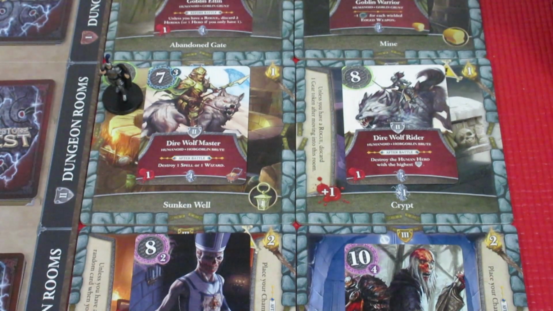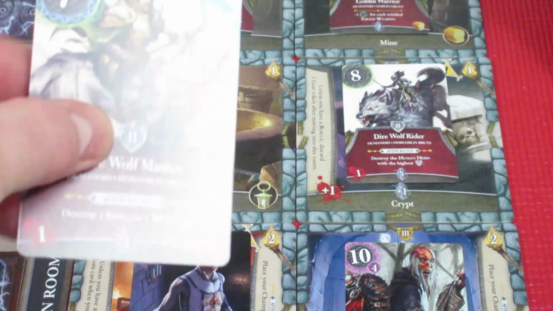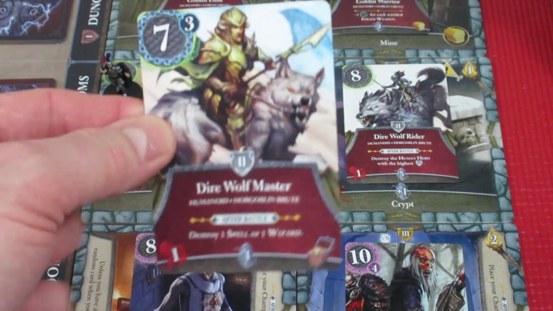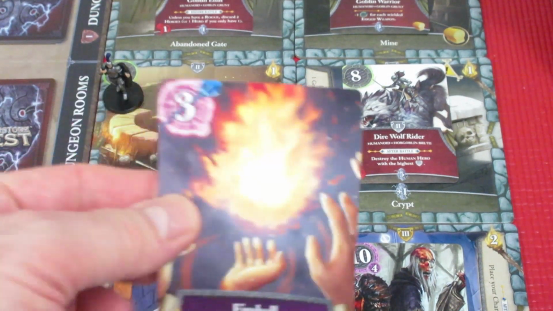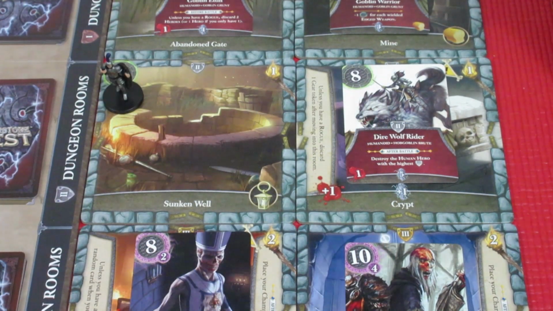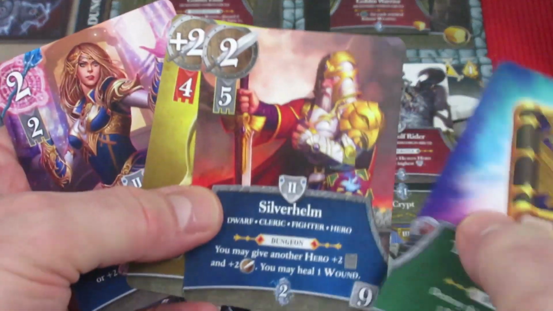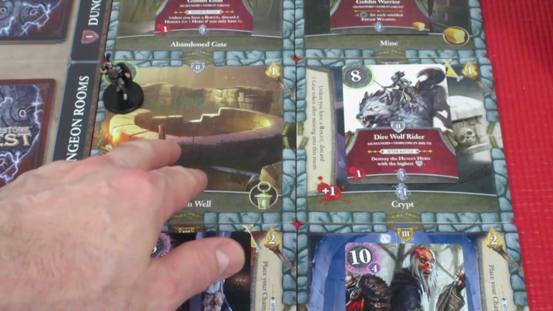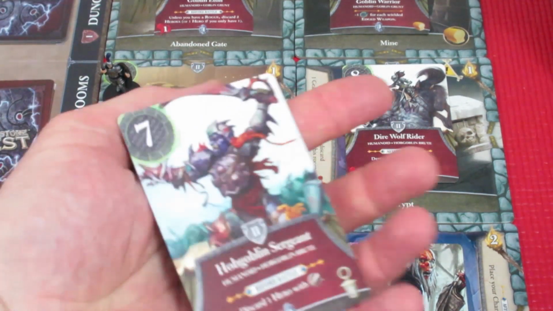Well, that's not going to help us now, because unfortunately if we look at this guy, after we defeat him, after the battle, destroy 1 spell or 1 wizard. I think we're going to destroy a spell. So we're going to destroy our fireball, which I don't like to do, but not really much I can do about it. Otherwise I have to destroy one of my characters, which I don't want to destroy either of my 2nd level characters.